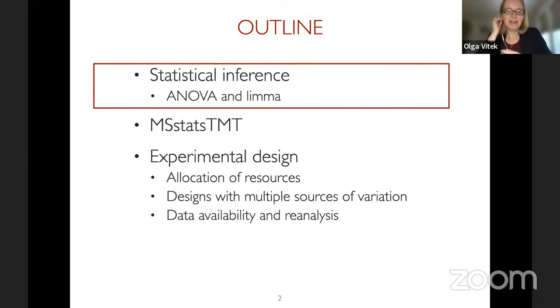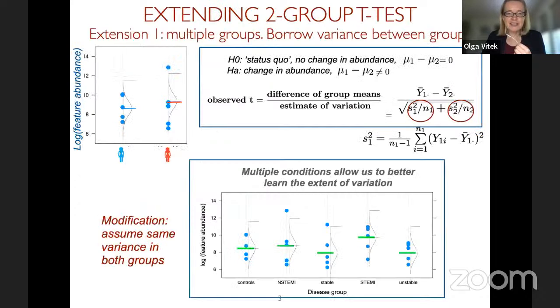Okay, so the first thing is there were several questions yesterday asking whether MSstats can fit ANOVA models, and also, usually people ask whether MSstats can fit limma, and what are the differences between ANOVA and limma, which are more general methods in Bioconductor, and the statistical methods in MSstats. So I will talk about that, and then I will talk about some details related to MSstatsTMT.